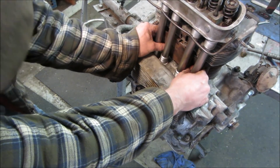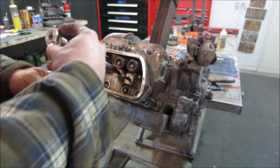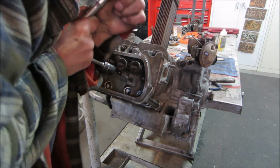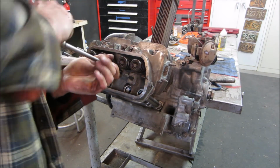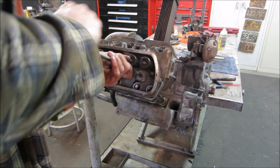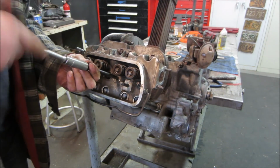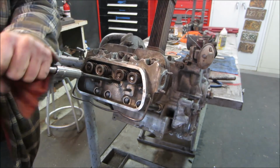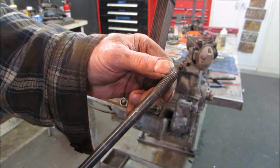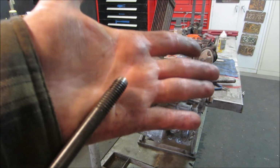I think my tins are getting me. Moved around so I can actually get some push on it. The engine's against the bench on the other side. I'm gonna grind a little bit of a leading edge on that so it helps get it started. She's having a little trouble getting that first little initiation. Yeah, something like that. A little bit of lead on it.